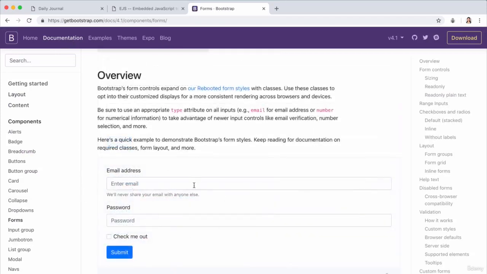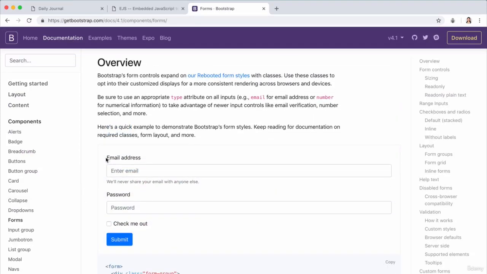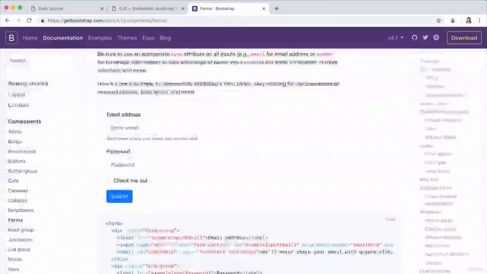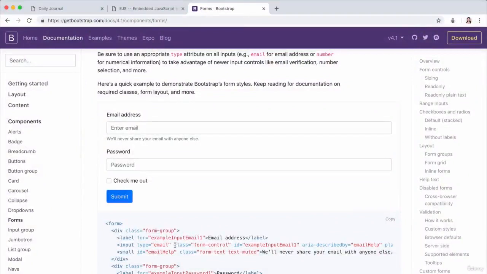Now, if we look at the first example here, you can see that they've got a label. Then they have this input of type email, and they've applied a class onto it called form control. And if you remember way back from all of our Bootstrap days, everything that we do through Bootstrap is done by applying classes to individual HTML elements.